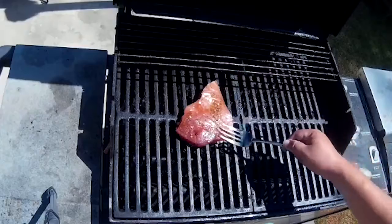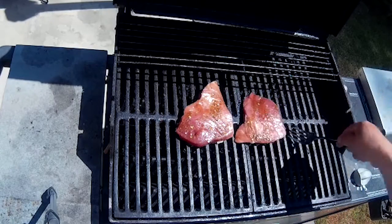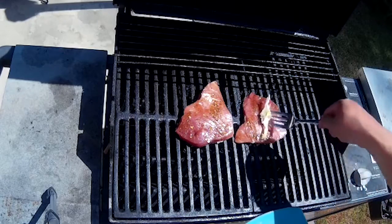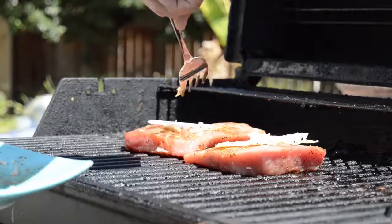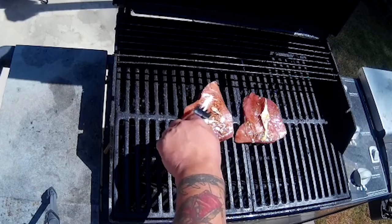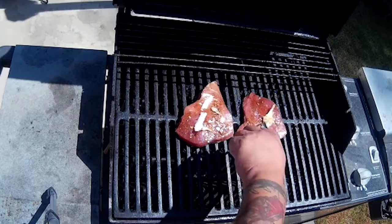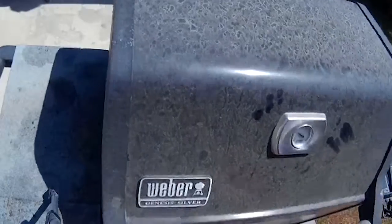Here we are on the grill — these are still cool, I put them in the refrigerator for about half an hour. You'll see that the coconut oil has solidified back up, and that's kind of what I wanted. The grill has all three burners on — it's a gas grill, about medium heat, got it up to about 350 — and then I turn the middle burner off and put these guys on to cook indirectly, so the grill's hot and the steaks are cold.